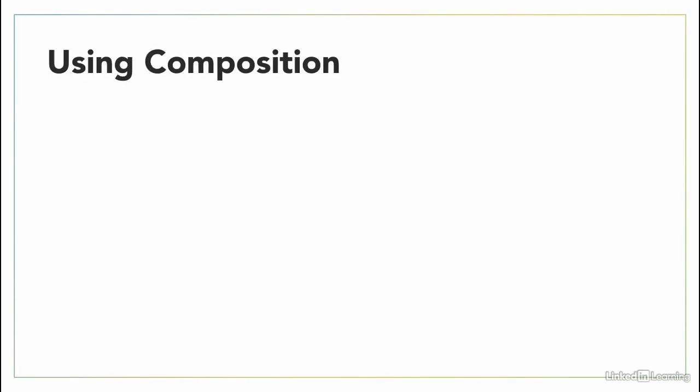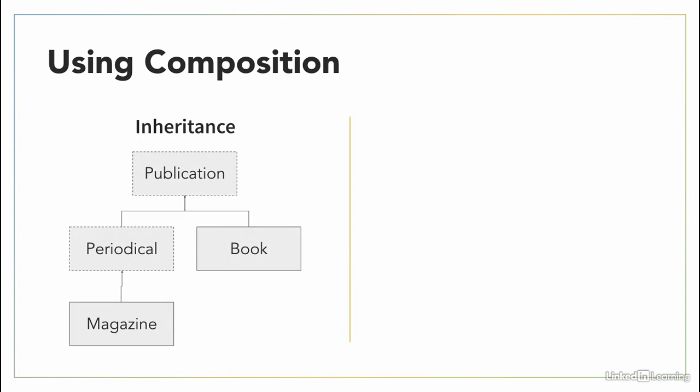Earlier in the chapter, we learned about how Python implements the concept of inheritance to create class hierarchies. In this example, we'll see how we can use a concept called composition to create complex objects out of simpler ones. So you might recall that inheritance models an is-type-of relationship. Here in this class diagram, a book object is a publication because it inherits from the publication base class and picks up all the attributes and methods from the base class as well.